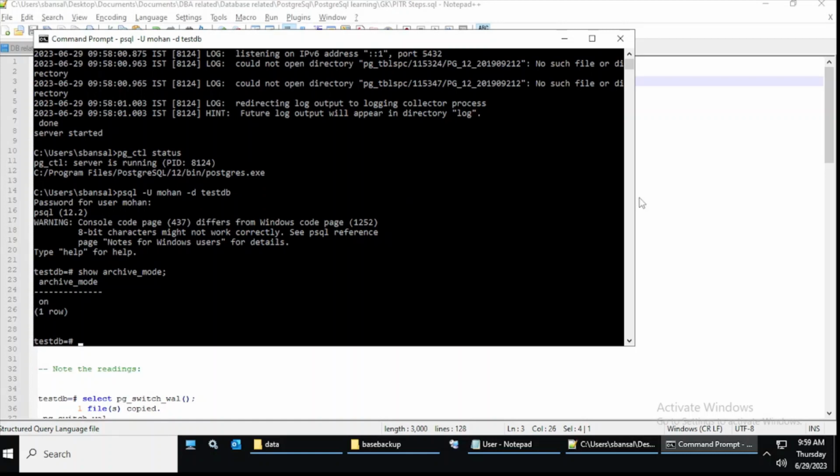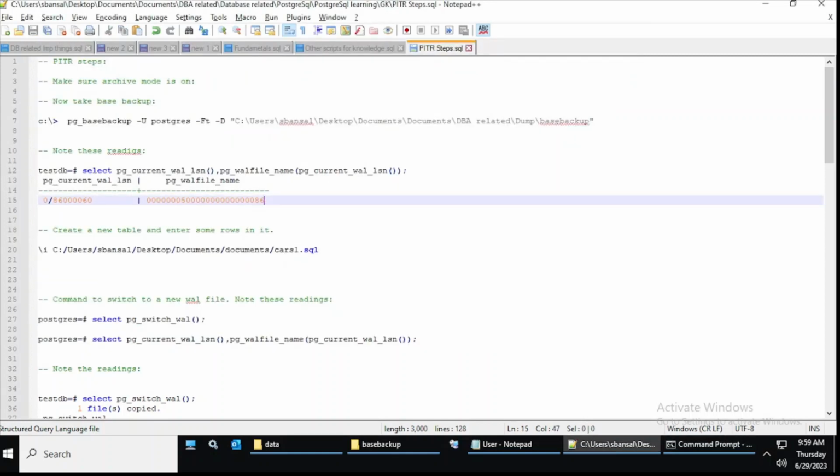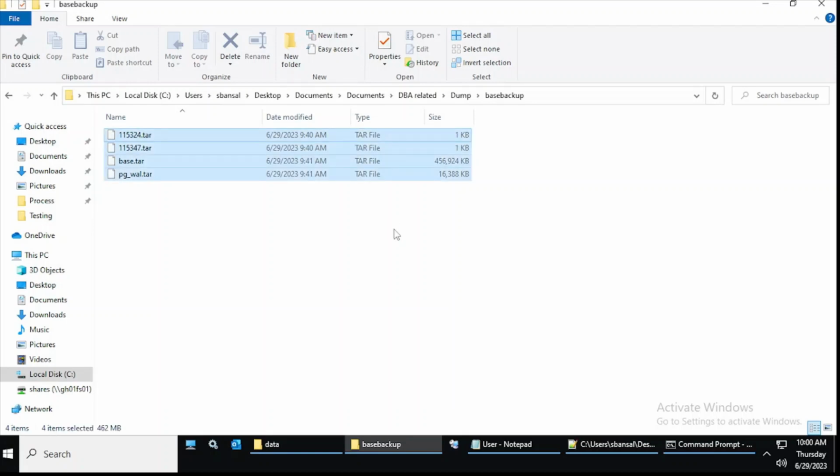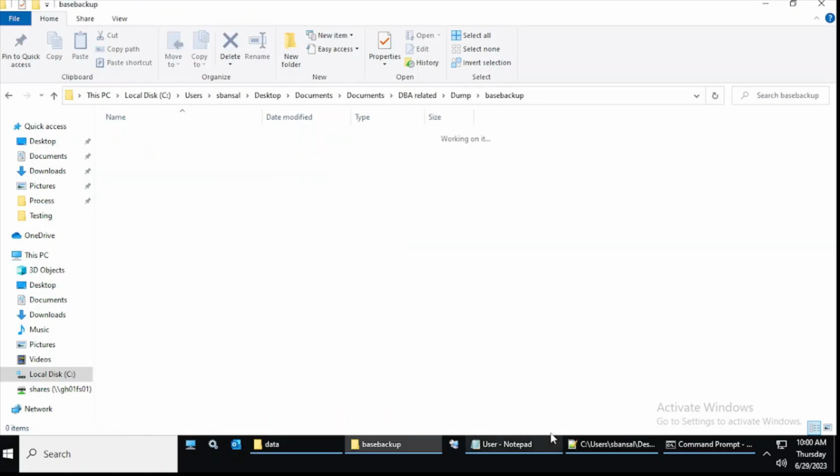Okay, so let's start our demo. We saw archive mode is enabled, and first we need to take the base backup with the pg_basebackup utility. I'm using the superuser postgres here, because for pg_basebackup, a superuser or a user who has replication permission is able to access this utility. I have already talked about pg_basebackup in my earlier video, so you can watch that video as well. This is the location where I want the base backup to be. Let me remove this older backup. Okay, this is done, removed.